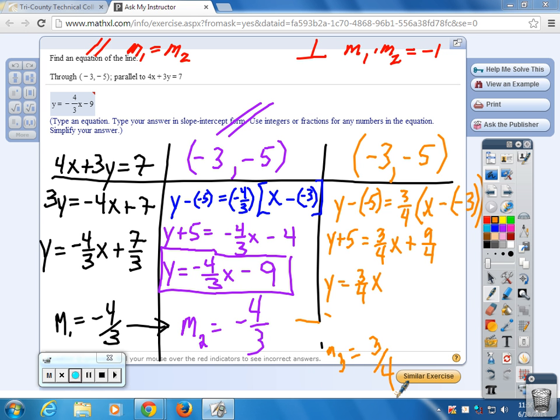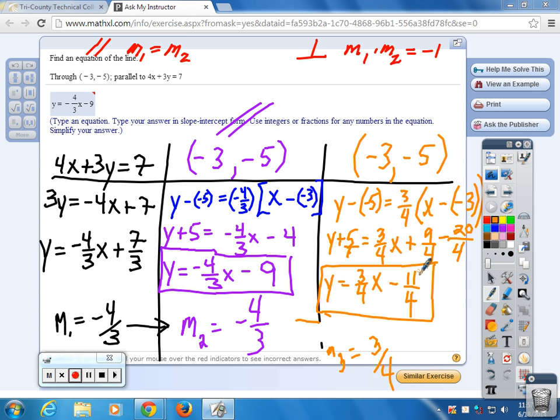9 minus 20 is what? Negative 11/4. That's your answer. The 5 is over what? 1. You have to have a common denominator. How many times will 1 go into 4? 4 times. 4 times 5 is 20. So when I bring this 5 over, it changes into 20-fourths because this is 9-fourths. And 9 minus 20 is negative 11.